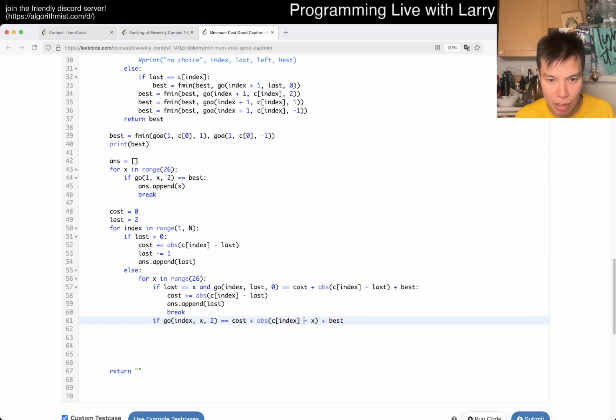So it's the cost plus this plus best. Oh no, I did this wrong. This is wrong. This is the cost, that's the rest of the cost. That's the pre-cost. That's the current cost for the cost. So I should be on the other side. What am I doing? Okay, but better late than never, hopefully.